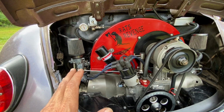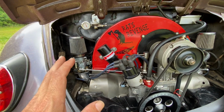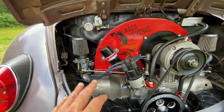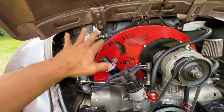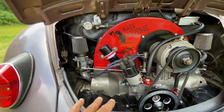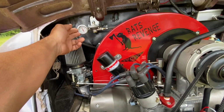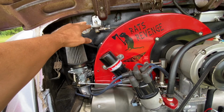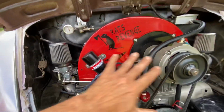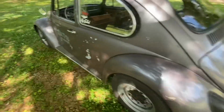There are a lot of opinions that gauges don't belong back there, and then some people say, well, I like to have it back there for a diagnostic. I think for me, they shouldn't be run in the engines in the back of these cars because my instinct was just that. Getting these hot probably wouldn't be good, so I thought right here would be a cool enough place. But the truth is, in this compartment, there's no cool place.